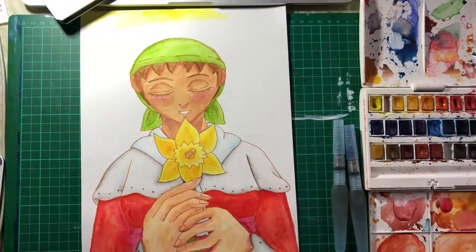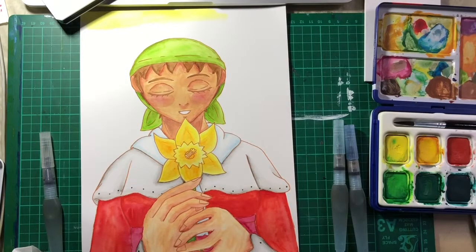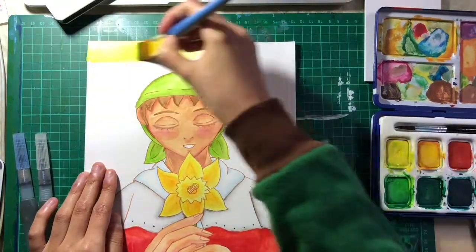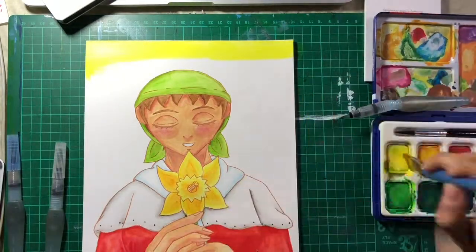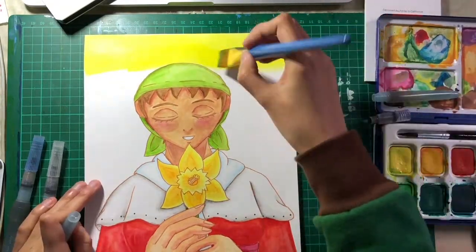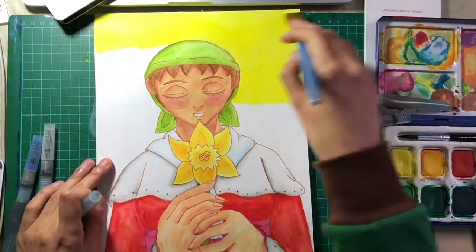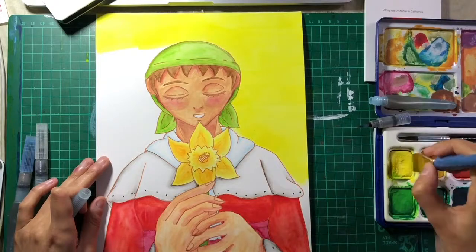I think I kind of messed up on the skin color a little bit, because her face and neck looked a little too dark compared to her hands. After I finished filming I had to go over the hands again, and then I thought the hands were darker than the face, so I went over the face again — and now I think the face is still too light. I also forgot to add her freckles afterwards, and I went over some of the lines again because they got covered by the paint.